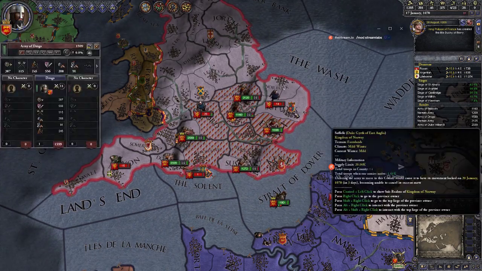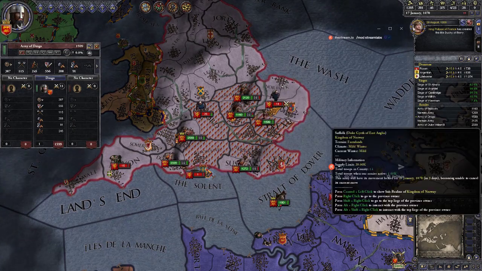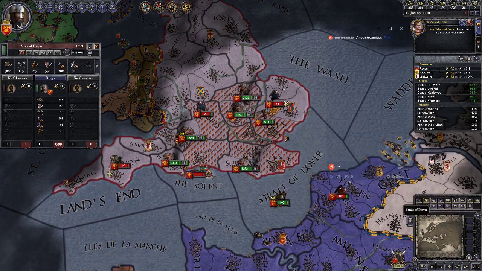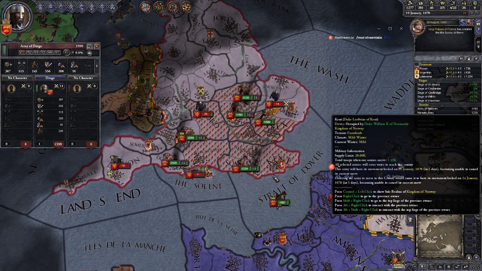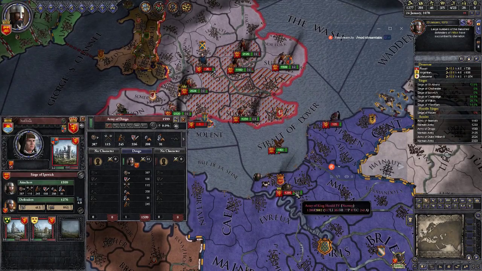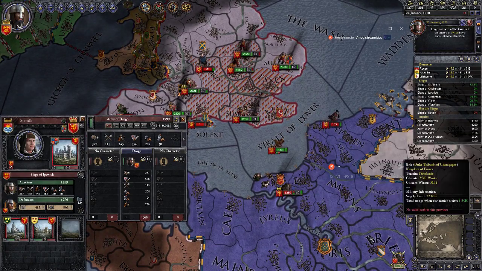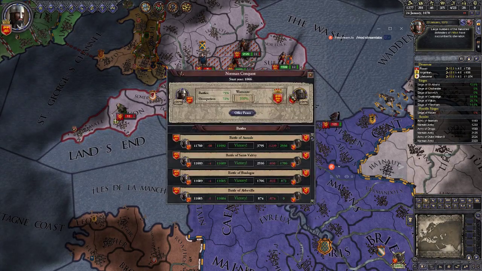Okay. So we've captured all of Essex. Let's move in. Let's just capture all this, Norfolk area. Alright, so you see here, he's gotten together enough guys to start besieging my capital.